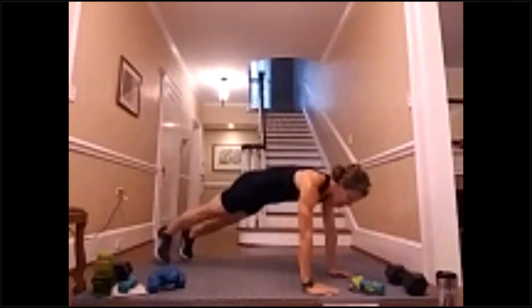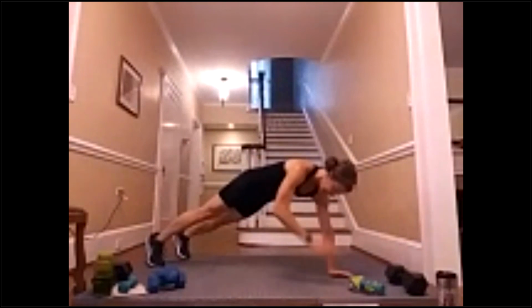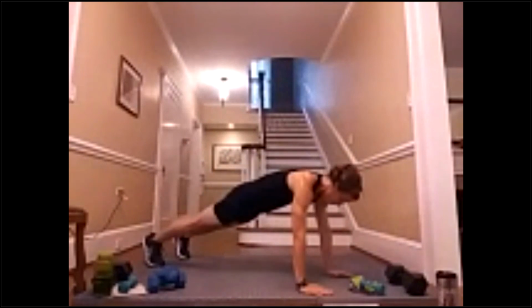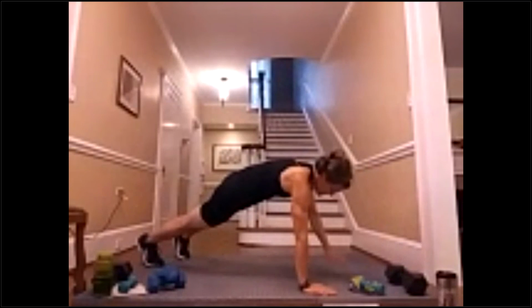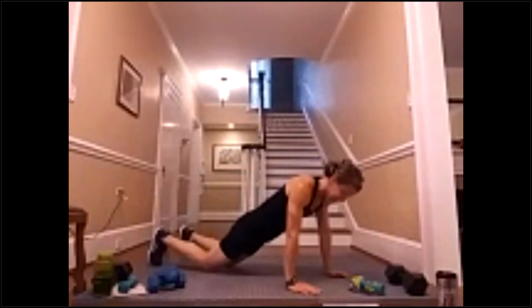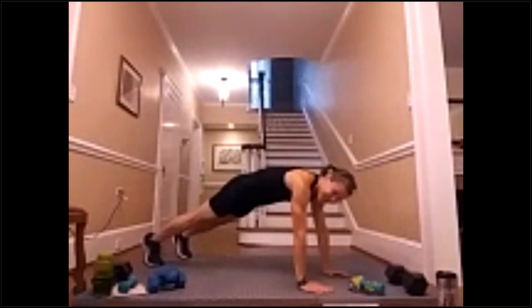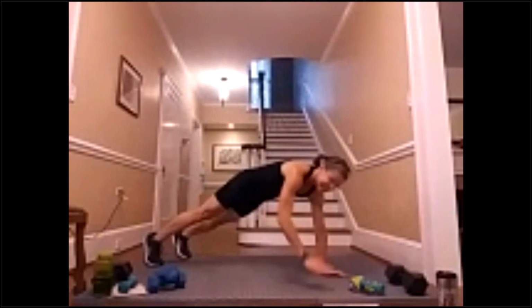Okay. Last move, high plank shoulder taps. Give me 30 seconds. Head and neck is neutral. Booty is down. If you have to stick your booty up in the air, come down to your knees. That's better form. You're getting more out of the move. Come on, we got this. Give me 15.